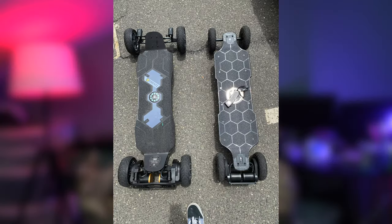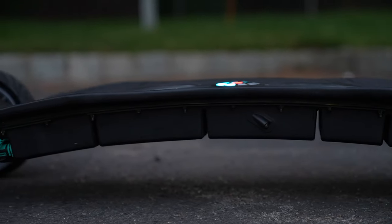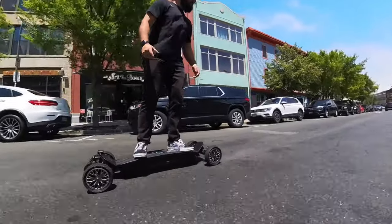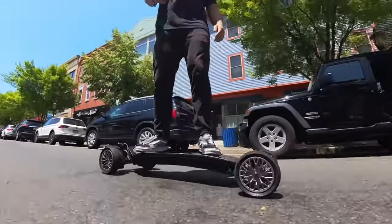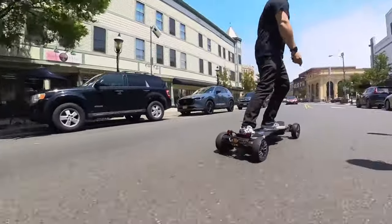When you look at it built up with these massive wheels and massive trucks, you'd think the deck would also be massive, but it's actually a really comfortable stance with this awesome curved bend to it. That leads to off-roading ability, giving you much more ground clearance than you'd normally get on a straighter, flatter board, giving you a little more flex for going over bumps, cracks, or crevices.